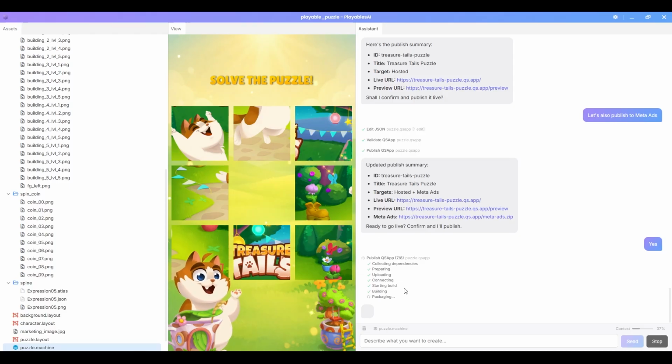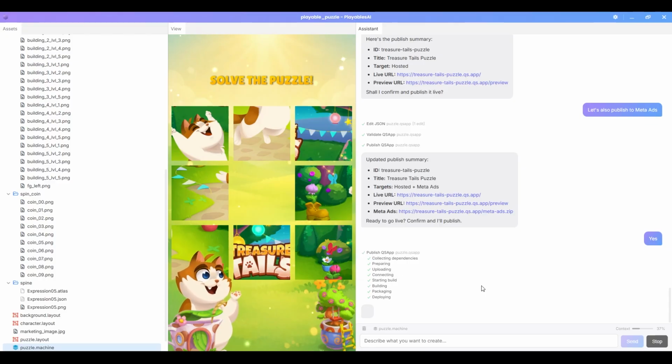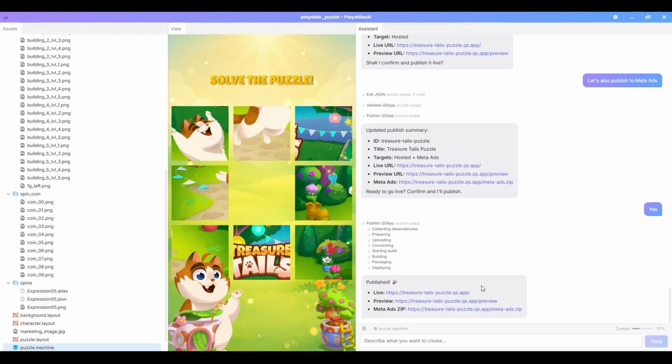Now, a few words on the publishing process. We do support Google Ads, MRAID HTML files, Meta Ads, Google Display Ads as well. Since the AI, yes, it's not deterministic, but what is deterministic in our pipeline for sure is the publishing flow. So we do optimize the assets. So we want to conform to the ad size limits. So there is an optimization pipeline on every deployment. Okay, so the AI gave us the links.